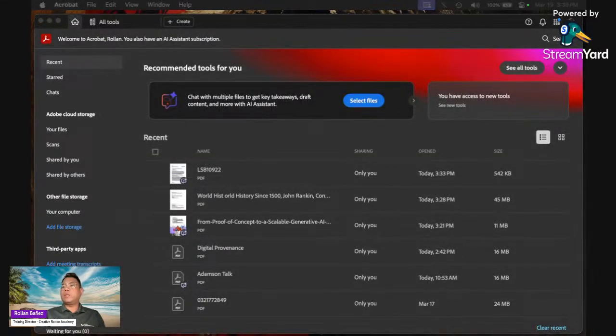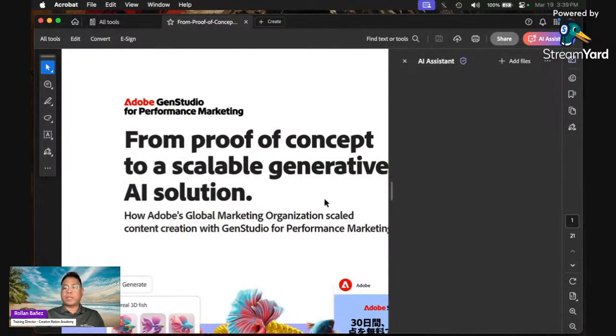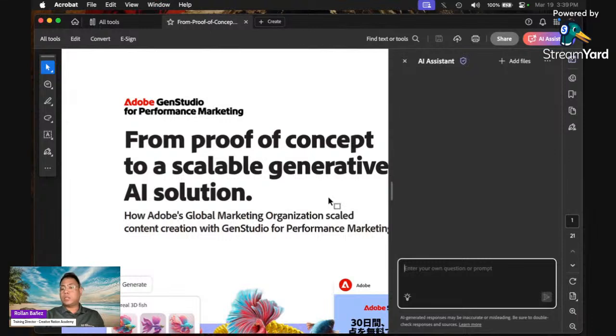What we can do right now is you can also create a social media post based on a document that we have opened, and lots of things. For example, let's type it here.